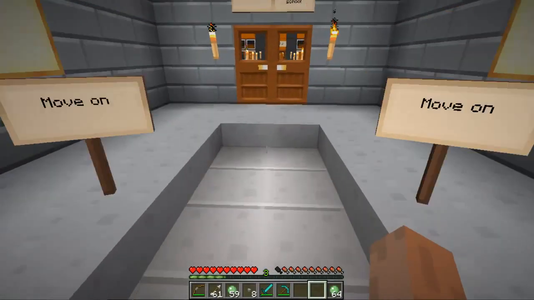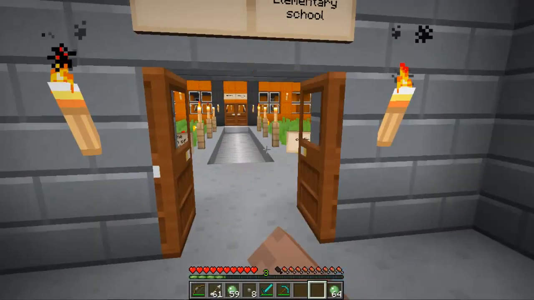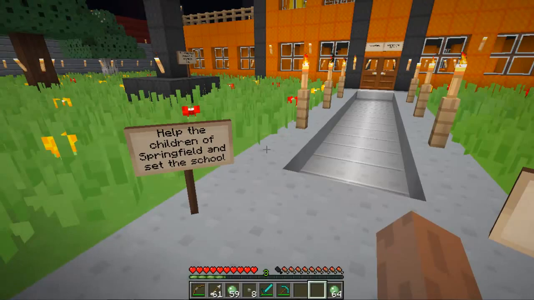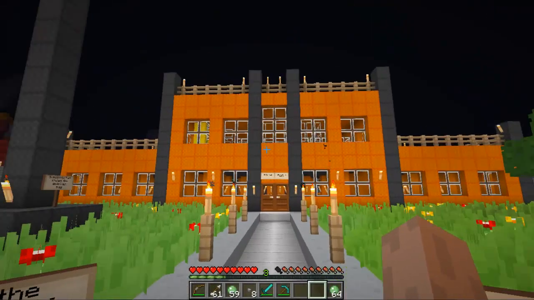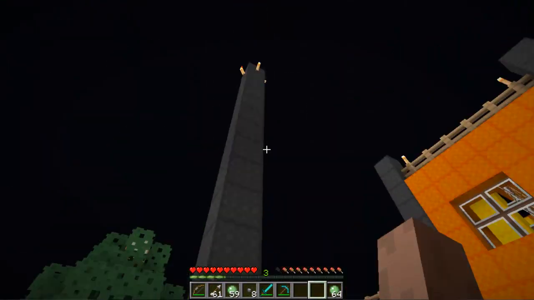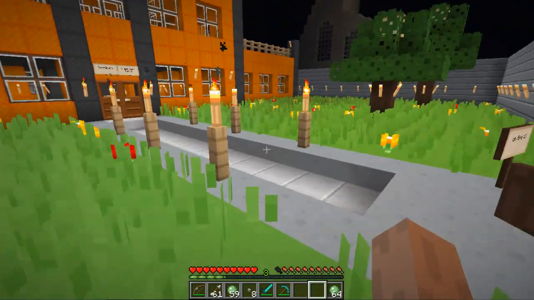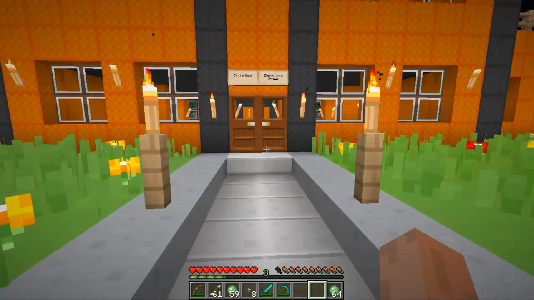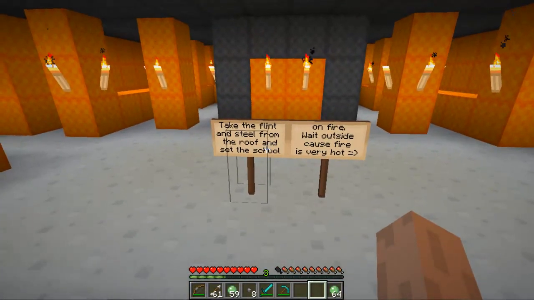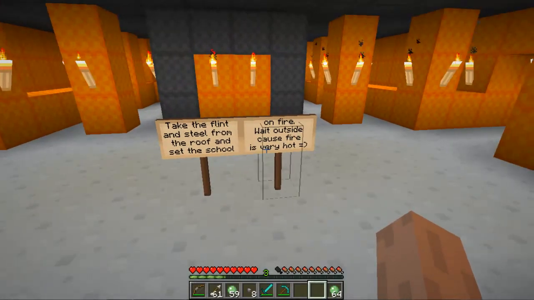Done, great. Move on. Part 9. Go. Bart and Lisa's elementary school. Help the children of Springfield set the school on fire. I got it. Somebody has stolen the American flag. Okay, so how am I gonna set it on fire? Springfield elementary school. I need to get a flint and steel. Get the flint and steel from the roof and set the school on fire.